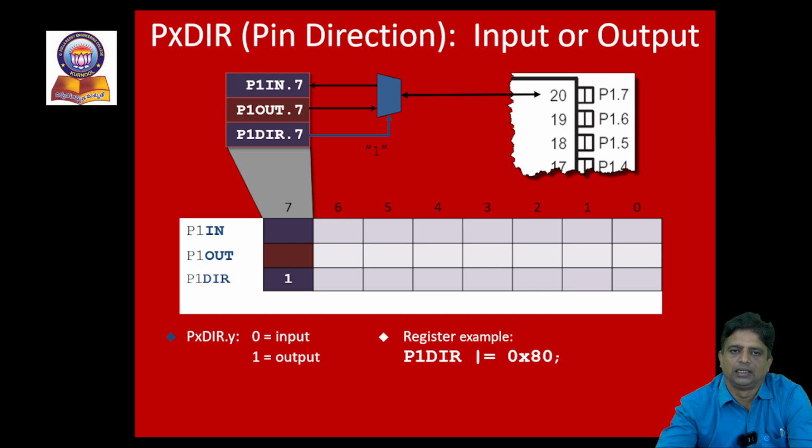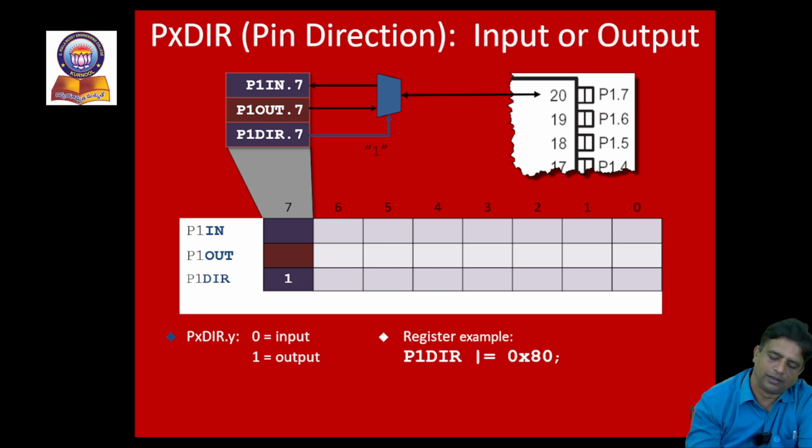One of the most familiar registers, most prominently used, is the direction register. The direction register indicates whether we are using the port as an input port or output port. It indicates, if we are using an individual pin of the port, whether we are using that pin as an input pin or output pin. How to identify this? As mentioned in the image here, we can see some representation with respect to P1.7. So P1.7 is first accessed with P1 DIR. P1 here stands for port 1 and DIR stands for the direction representation.